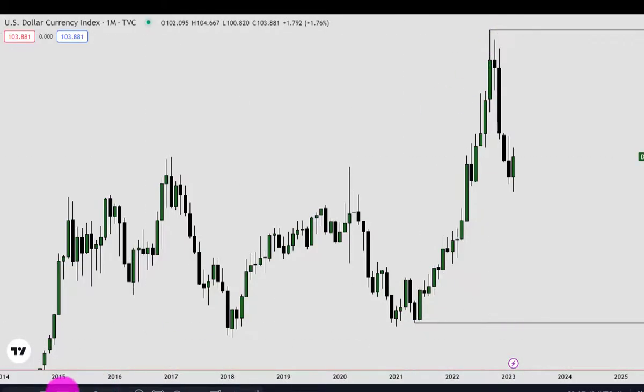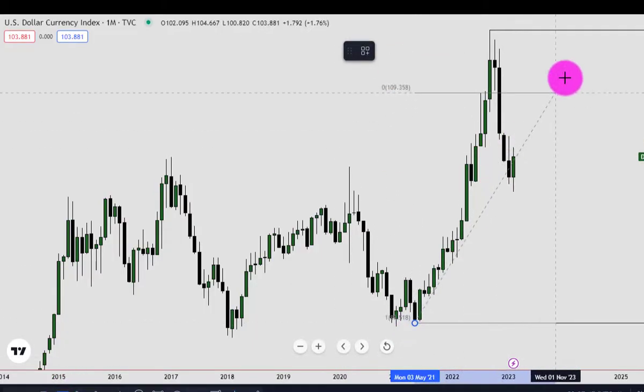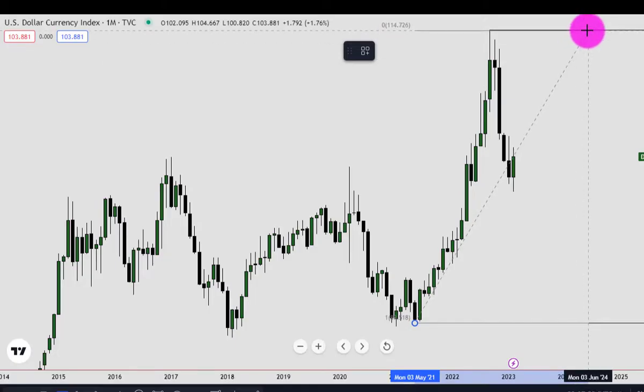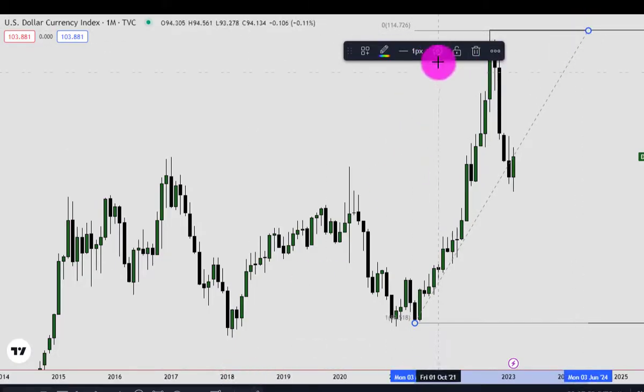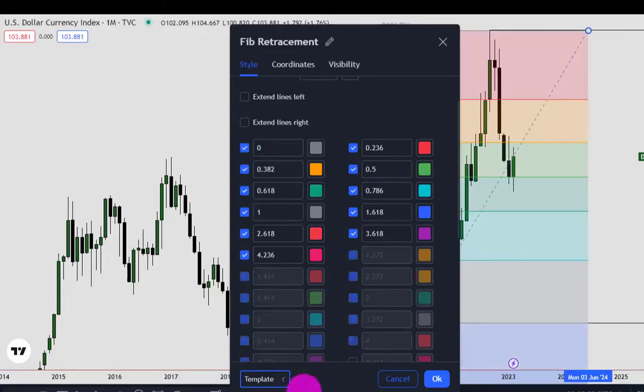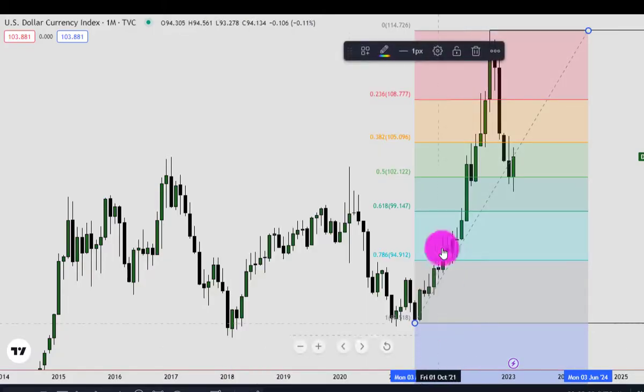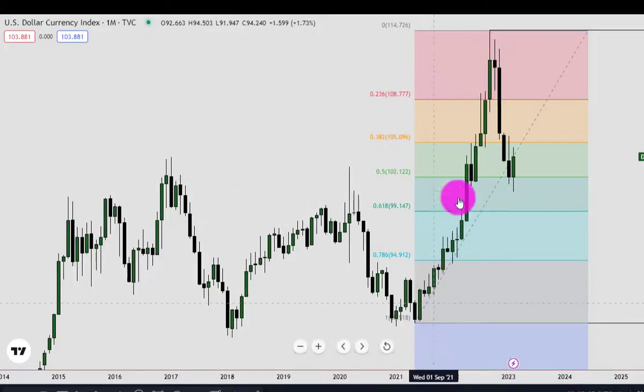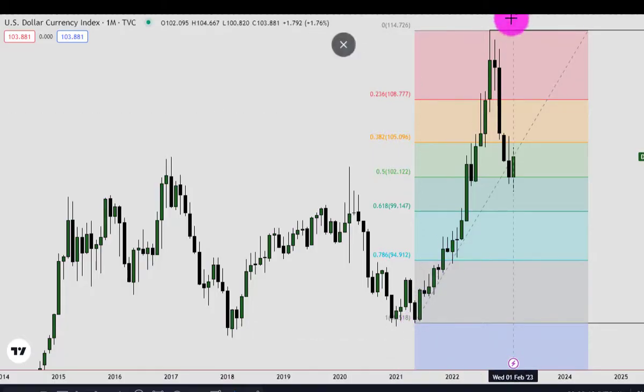If you use your Fibonacci and measure between this swing low to that swing high, let me set my Fibonacci to default settings so that you're going to see where the 50% of that is. So my Fibonacci is set to default, and this is the 0 to 100 level. If you put your Fibonacci level between two swing points, 50% of the Fibonacci level is your equilibrium. Above 50% is premium and below 50% is discount.